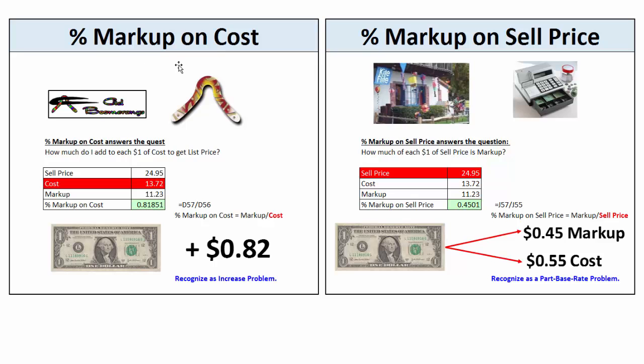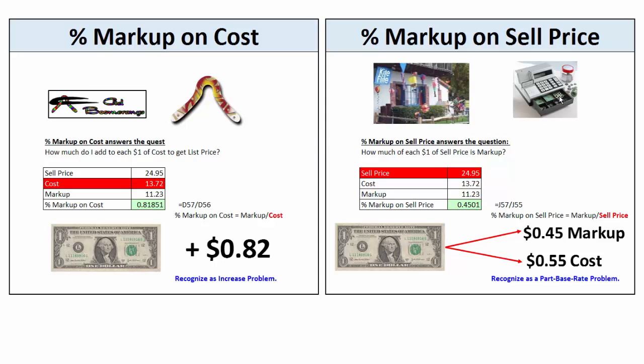And they see percentage markup on cost as how many pennies do we have to add to $1 to get the rate we need to multiply by our cost to get our sell price. Percentage markup on cost, that's the number of pennies for every $1 of cost. Percentage markup on sell price, that's from the retailer's point of view. They like to think of dollars that come into the cash register.